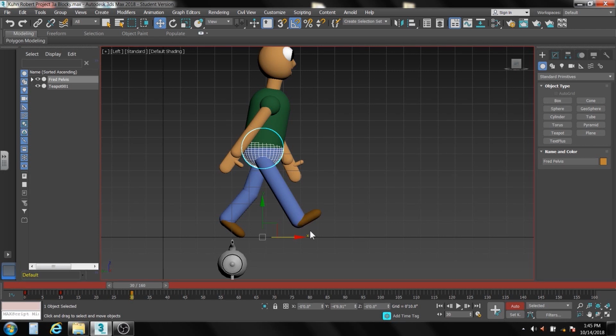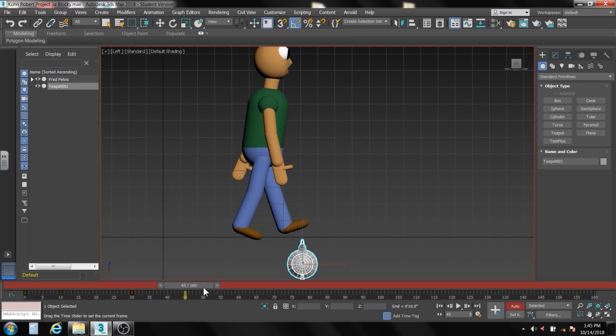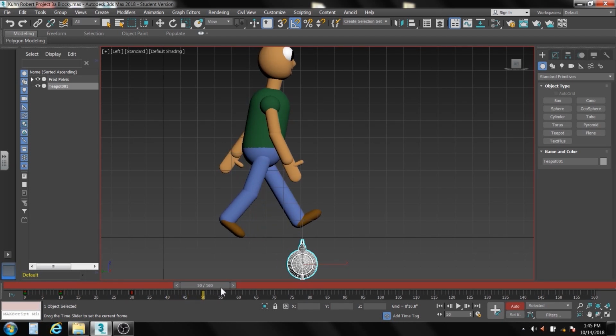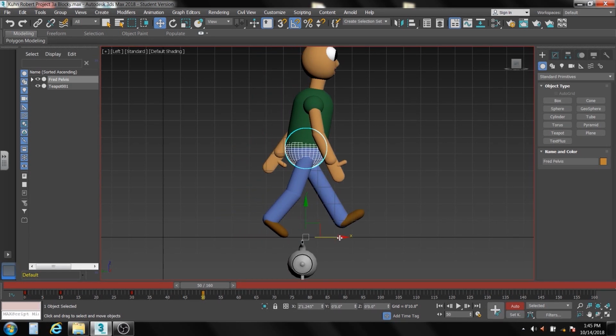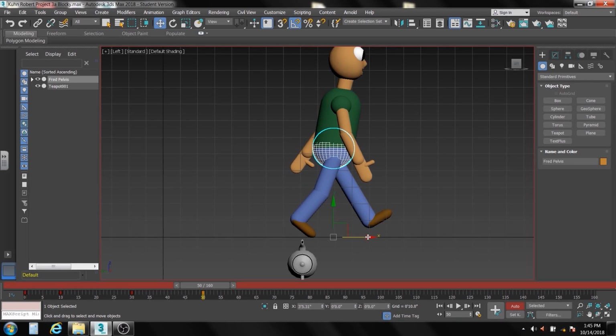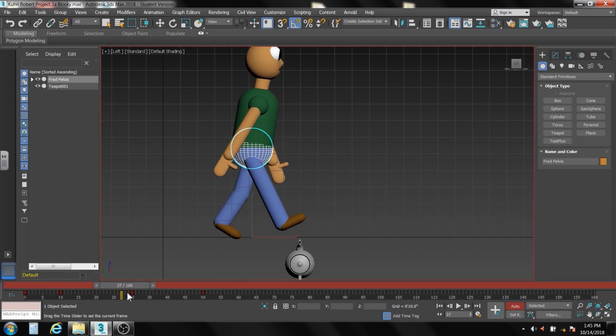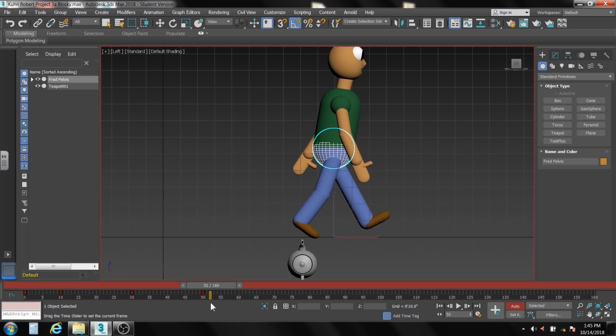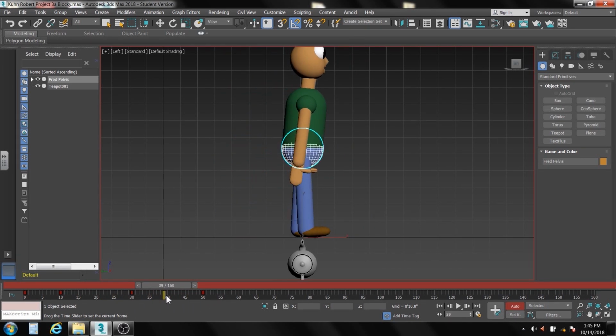All right, and we can see this is where this foot is now. So I'm going to move that teapot forward just to mark the spot. And move this forward till that foot is out. Right. Pelvis, move that over. Okay, so he's moving forward.